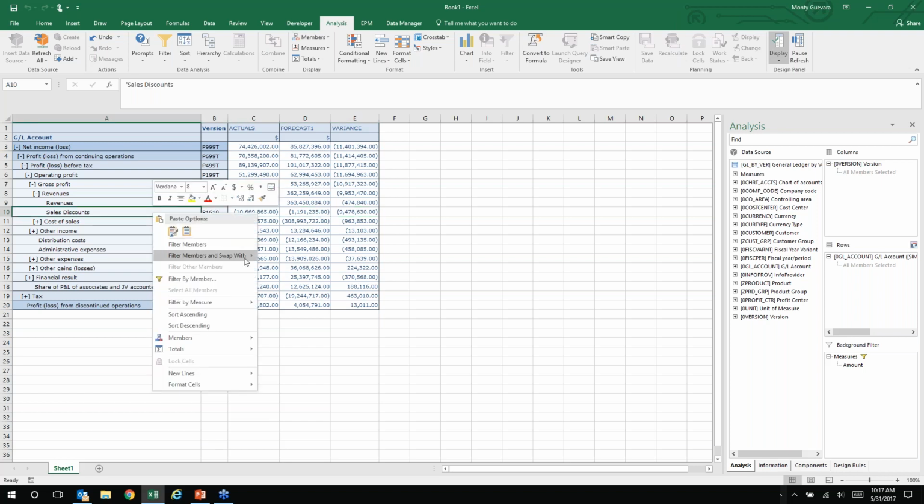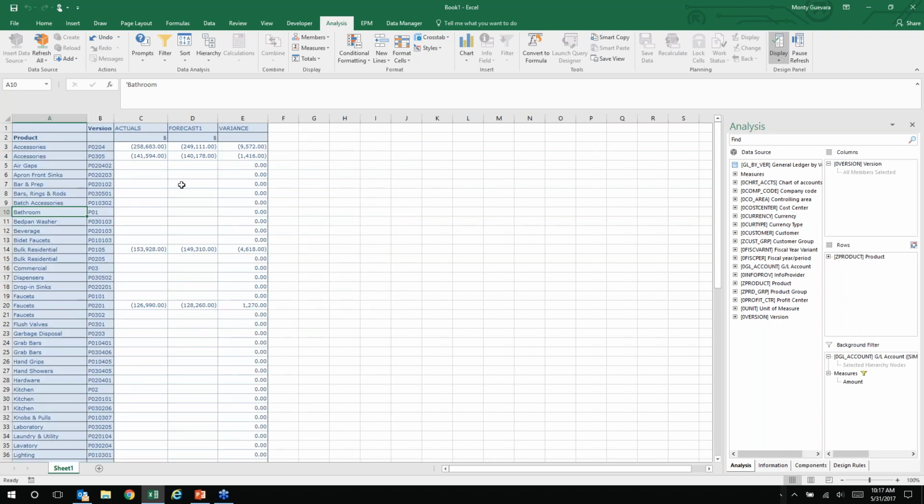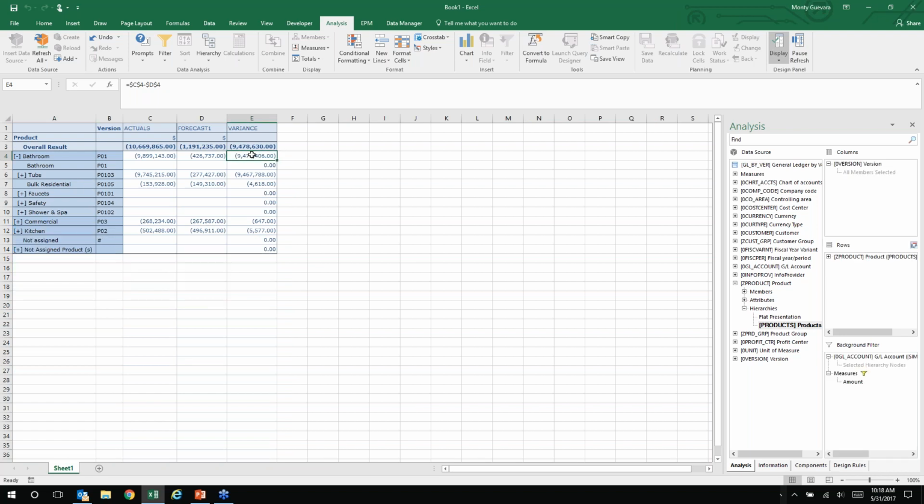So if I right click here and I just want to swap it, I want to know what products were involved here. So I can swap it with products. It'll filter and swap. All right, it's pretty flat. I'd like to see that with a little bit more structure that I'm familiar with, so I can just go over here to the right side and select a hierarchy that's been defined for me, our product hierarchy. And I can see that it's the bathroom products where I have my variance, specifically tubs.